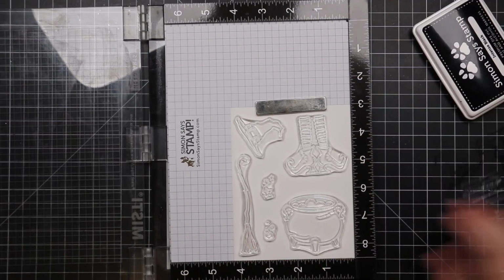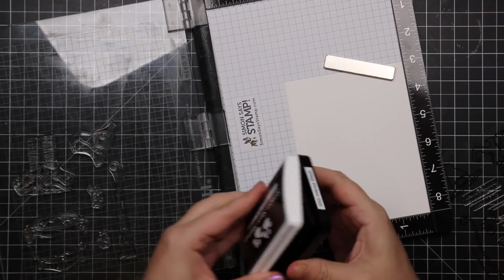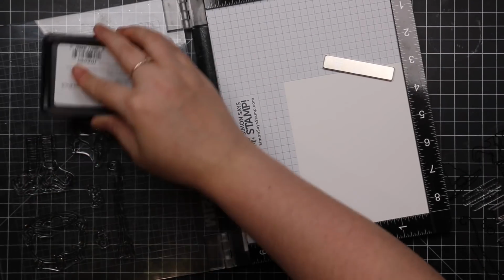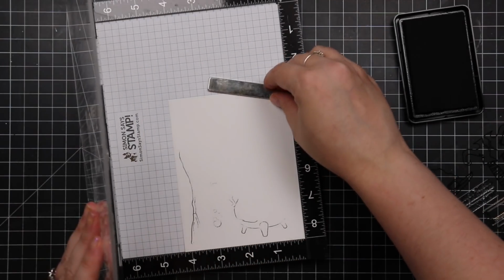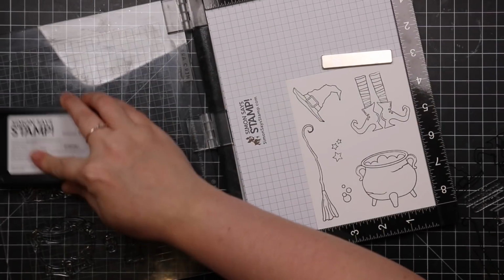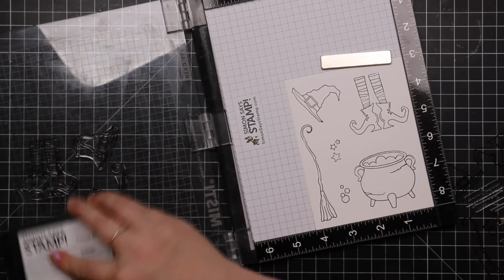So I'm starting off with the Toil and Trouble stamp set, and I have some Neenah Classic Crest Solar White 80-pound cardstock, and I put it in my MISTI. And I used pretty much all the images from this set, and I'm inking them up with Simon's Intense Black ink. And I'm going to stamp these a couple times because they're brand new stamps. You know, want to get a good impression, get a good image. So I stamped these a couple times.